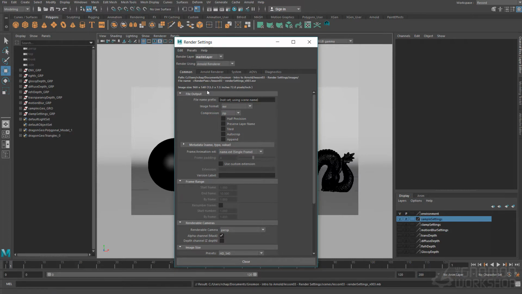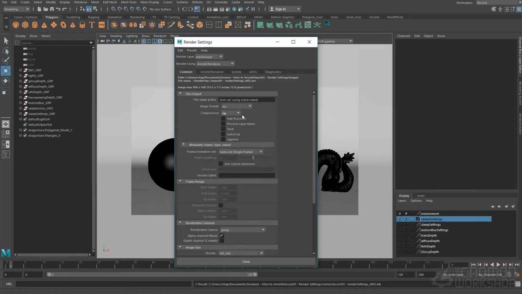Up at the top we have our file output options. By default we already have EXR, which is pretty much the standard and the default for the industry. So I pretty much get used to using an EXR format, and then we have a couple different compression formats on here. There are some thoughts that zips might be a little faster in Nuke, but I personally just use zip most of the time. I don't think it's going to be that big of a thing unless you're getting into something like deep rendering and stuff like that. So don't worry too much about this at this point in your career.